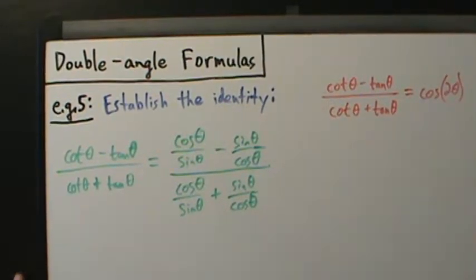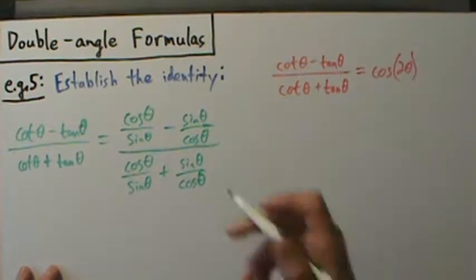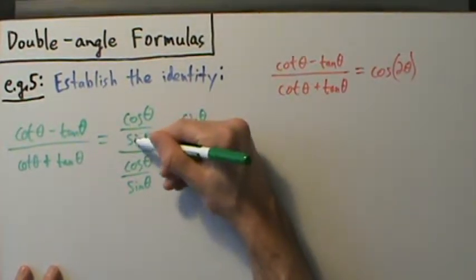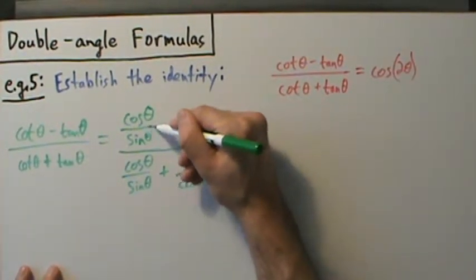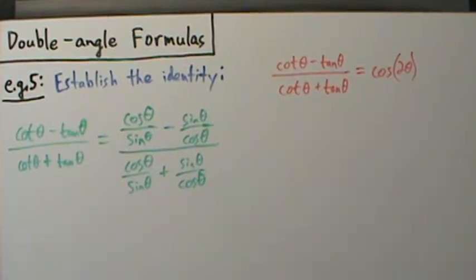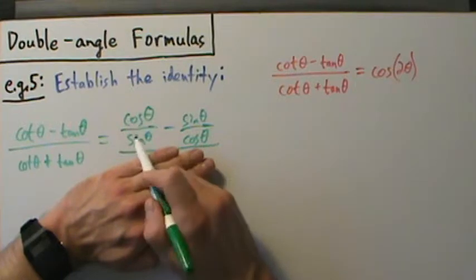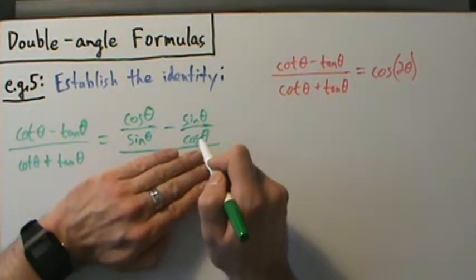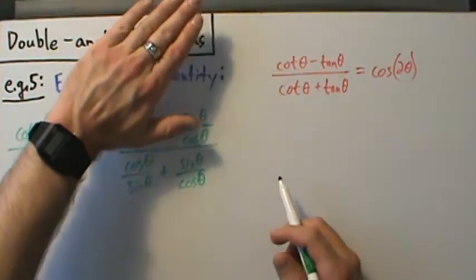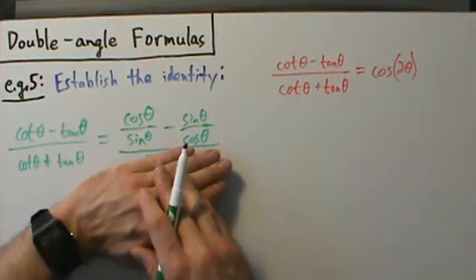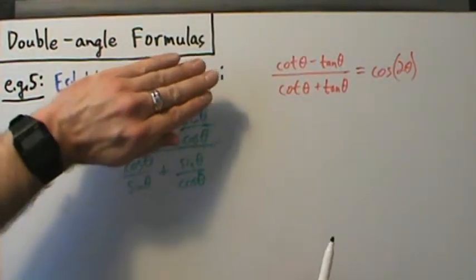Okay, now what we can do is get common denominators. There's a couple different ways to think about what to do next, but the more standard way, which we'll stick to, to make things not so complicated here, is to just get a common denominator. So look just at the top and we see denominator sine of theta, denominator cosine of theta, and then same thing just on the bottom. So we'll treat these separately. So here's the big top, and then the big bottom, we'll treat it separately.